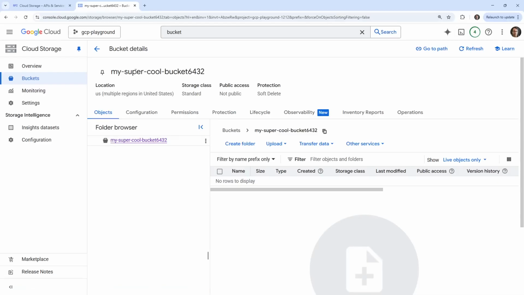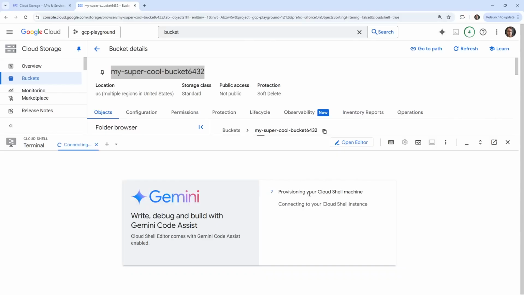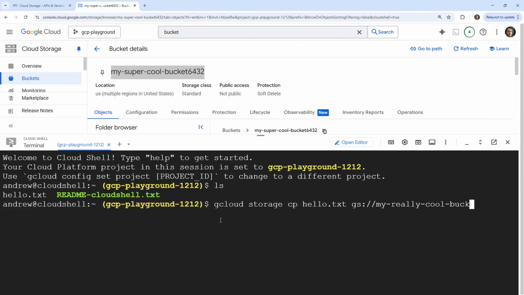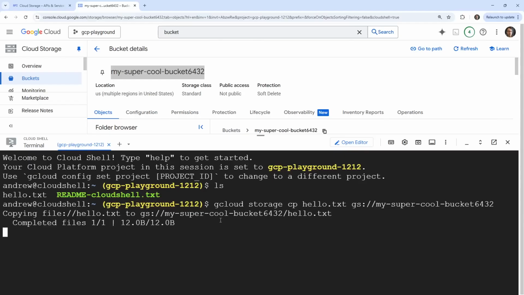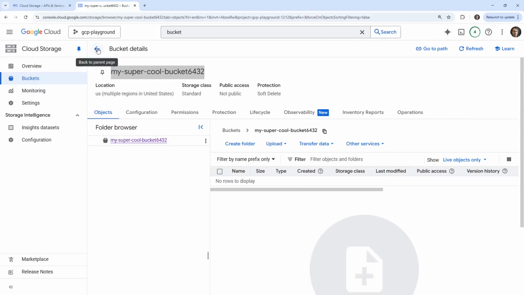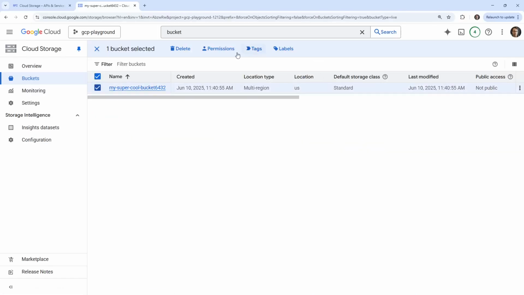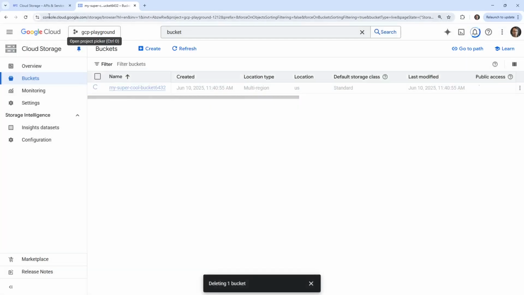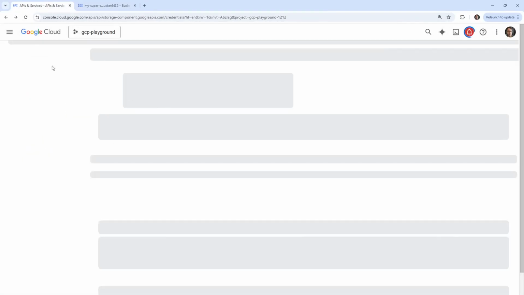We can open up this command again. So I'll just copy this here. We'll open up our shell. Now it should still have that same file. If we do ls, there it is. I'm going to hit up on the keyboard. I'm just going to paste in this link and see if that works. Still copies. It's just like I can't for the life of me get rid of it. We'll go ahead and delete that. We'll say delete. And we'll go back over to here and we'll click back.